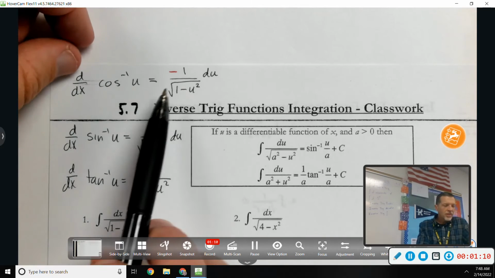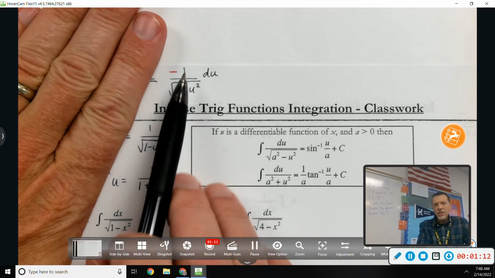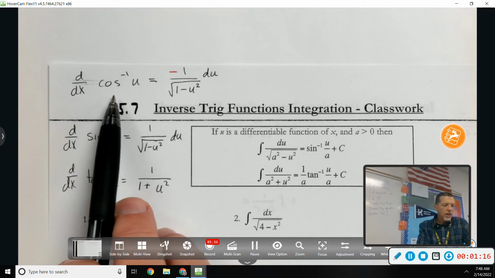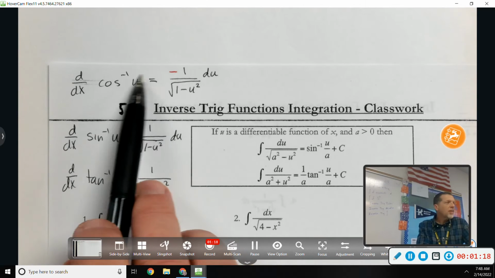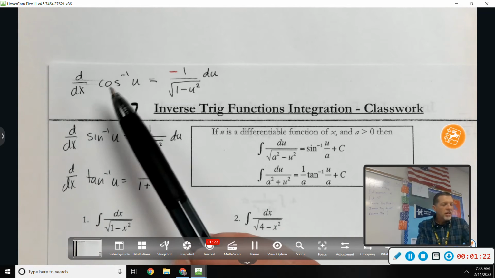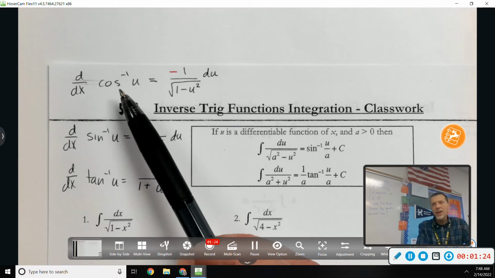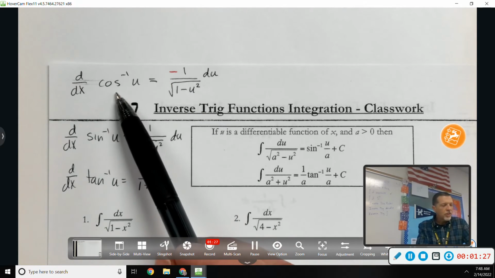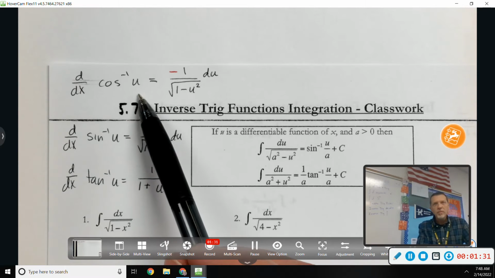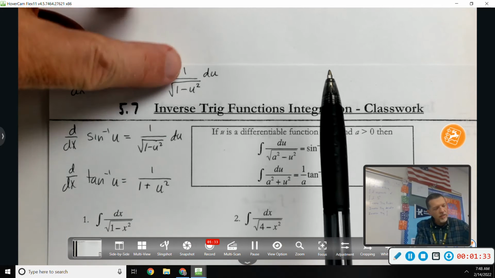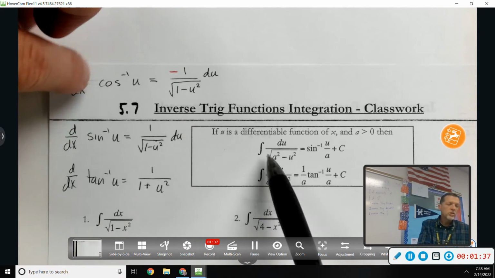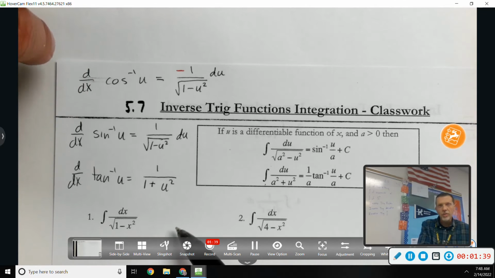But because sine and cosine are only off by a negative sign, you don't ever have to worry about inverse cosine, because all you would do is stick a negative out front. So going backwards, unless you want to get creative, we'll never have inverse cosine as an answer to an antiderivative problem, because we would just put the negative out front and say, oh, that's inverse sine. So there's only 2 rules we have to know going backwards.